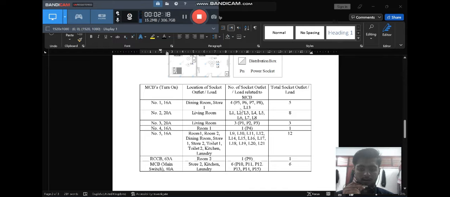Okay, this is the table for the outlet circuit and the load which occur in the lab 4, where there are the locations which I use for the video, which is the dining room and also the living room, as stated in the video. Okay, for where I use the number 2 and number 3 MCB, miniature circuit breaker, for the tripping, the light is off when I trigger the MCB off. And also for the dining room, when I turn off the number 1, the dining room light will be off.